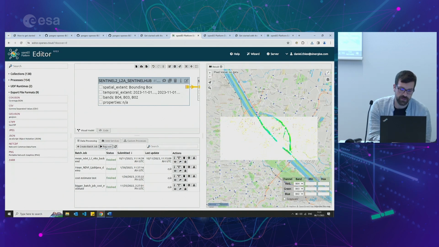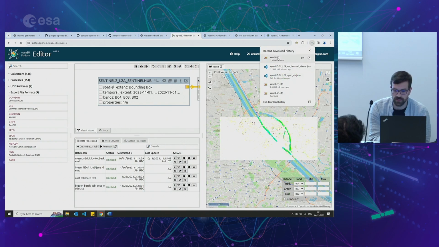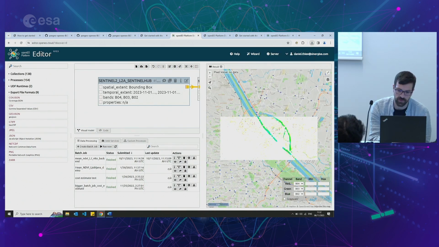Now that we ran this synchronously, you saw that immediately the result as TIFF got downloaded, and also we see it here in the results on the map. This doesn't look very nice yet because the result isn't scaled properly. So what we need to do is to tell the web editor on which range the values are.